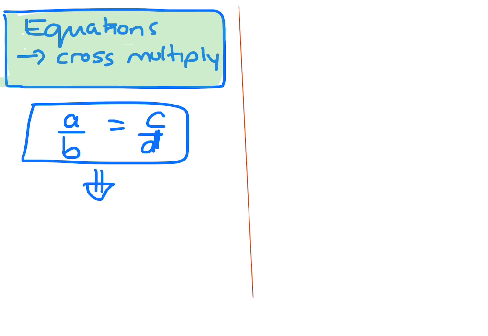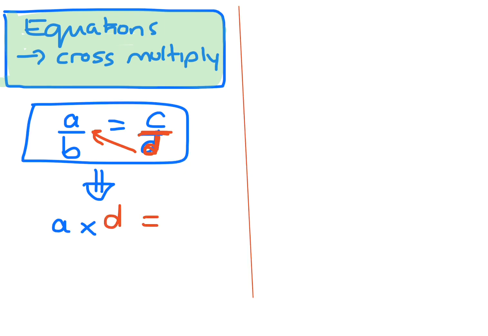Now I just want to look at equations in the form where one fraction equals another fraction, so A on B equals C on D. To get rid of those denominators, the quickest and easiest way is this: see how that's divided by D? You can move it to that side and make it times. So then it ends up being A times D.